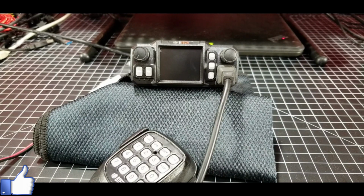Some of those memory positions or menu positions that we mentioned in the previous video are the same, but a couple of them are different. And we're just going to go over that. The overall programming, though, is pretty much the same. Those four main memory or menu options that you need, and then a fifth option if you want to store those settings into a memory channel.